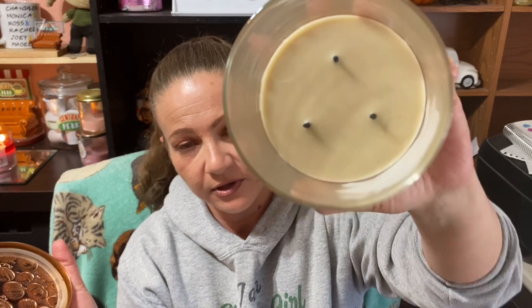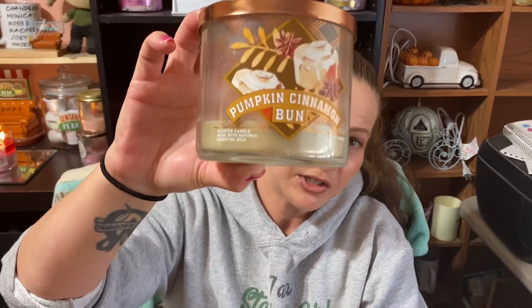Next is another favorite, but this one also turned into a sooty mess. The wax got extremely discolored and soot somehow got into the middle of it. It started smelling like just soot so I didn't burn it all the way down. The notes are Warm Cinnamon Roll, Pumpkin Spice, and Vanilla Frosting. I'm a pumpkin fanatic — I will use pumpkin spice in the middle of July. I love this one because it makes me think of Cinnabon and pumpkin, both of which I enjoy very much. Definite repurchase.